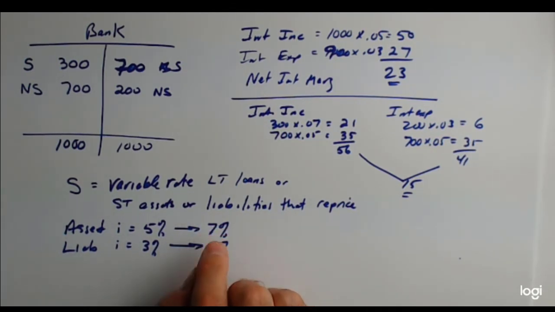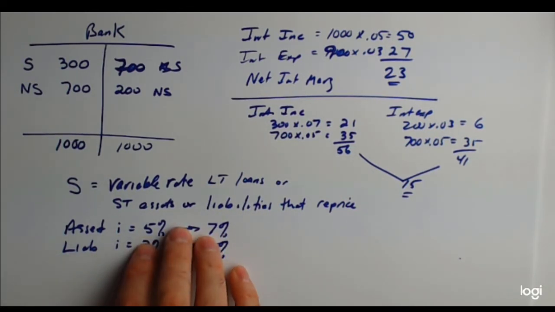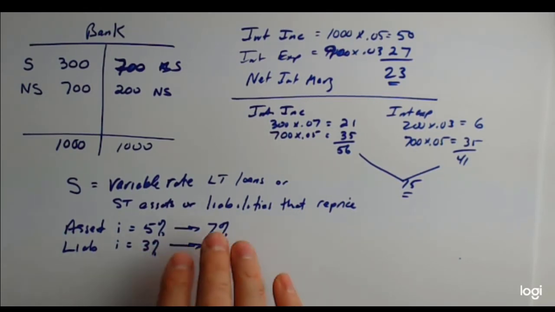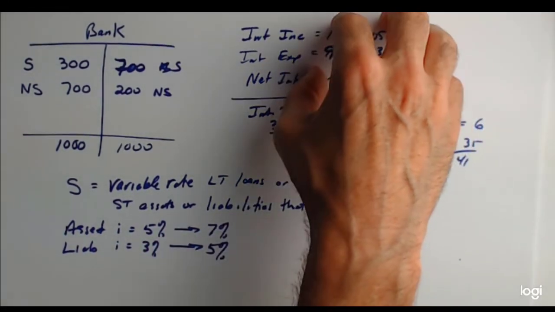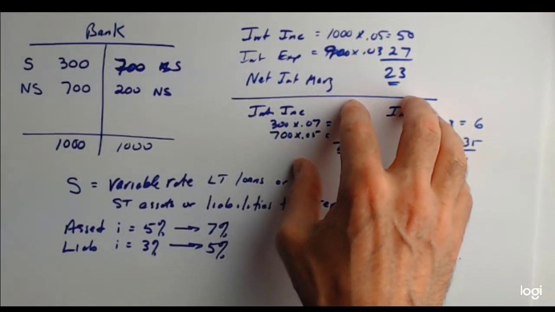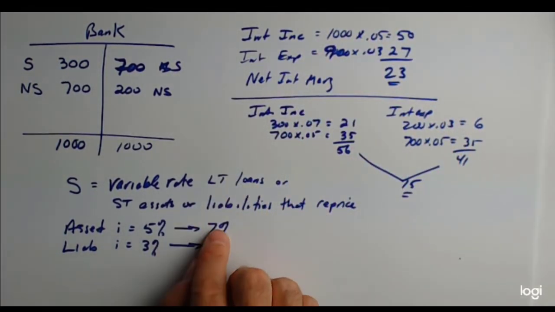I'm not dividing by 4 for a quarterly. All interest rates, almost always in the world of finance, and that includes not just academic finance but the real world, are almost all disclosed on an annual basis. So I'm looking at this as a spread for a year, and this is the spread for a year when I multiply it by these interest rates.